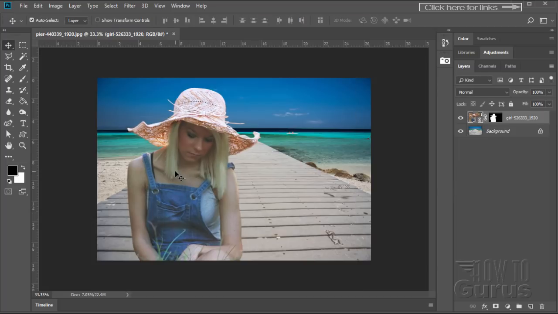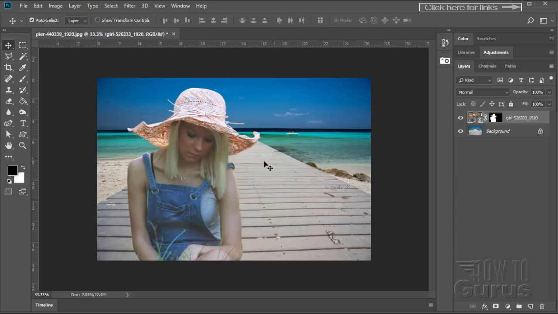Now that was again why I brought this in as a place image instead of any other way, because that kept it as a smart layer, smart object, so that when I made that size adjustment, it went back and refigured that size adjustment from the original image. So I kept the quality as high as possible.